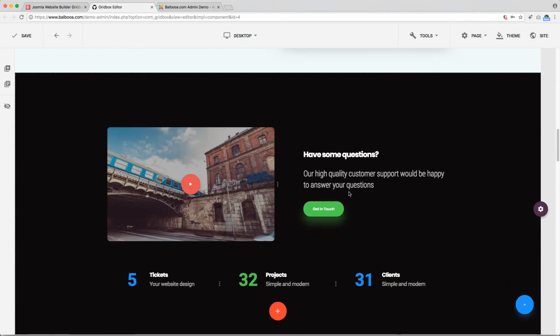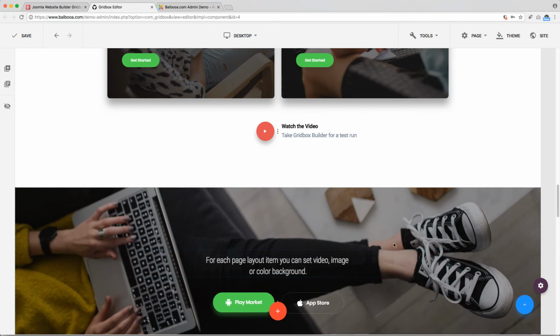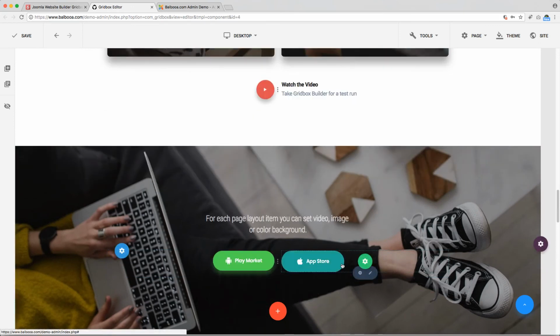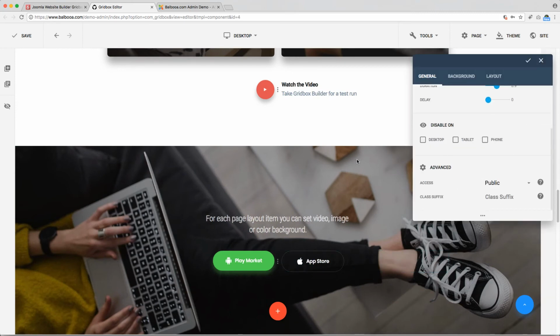So you've moved that there, and you scroll down here, and it shows you the counter. And as you're hovering your mouse over these, you can change it exactly how you want it to be. So if you want to edit these buttons here, you click on edit, and then you change whatever it is that you want to change here.